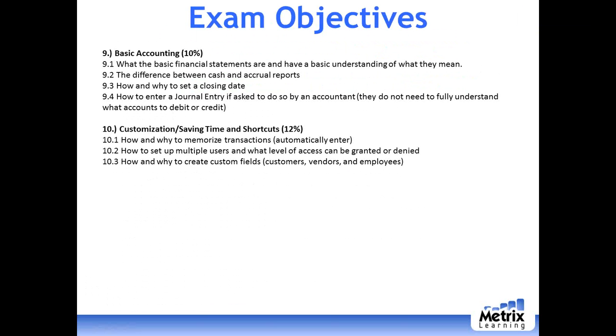The last item on the list is customization and saving time in QuickBooks and shortcuts. This is 12% of what is asked. You'll want to know how and why to memorize transactions, automatically entering, how to set up multiple reports and what level of access can be granted or denied, and how and why to create custom fields. So this includes customers, vendors, and employees.